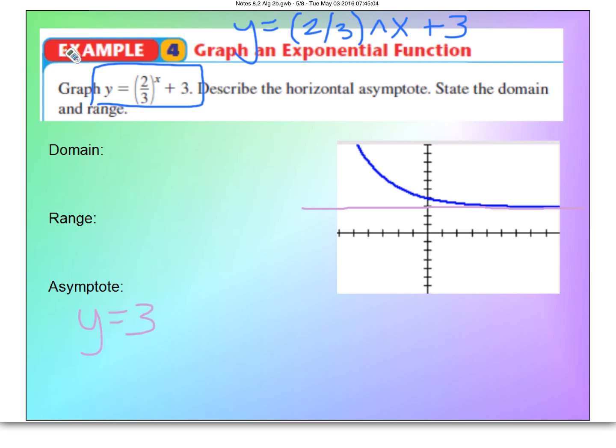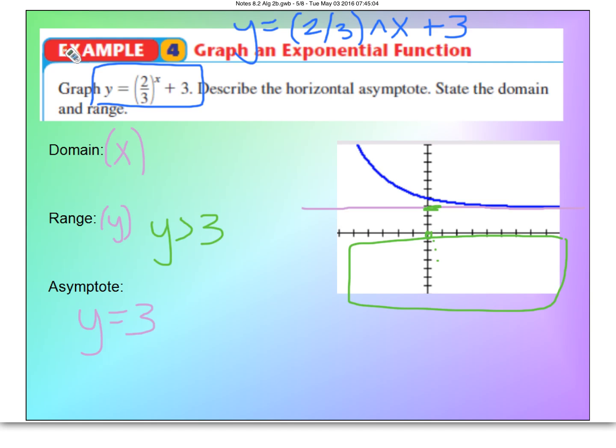Now remember domain and range. Range is the y values, domain is the x values. So as you look at the graph, on this bottom half here, when the y's are -1, -2, -3, there's no graph. So there is no range for those y's or those negatives. When we hit a y of 0, there's still no graph. This graph does not start getting created until we pass the point of 3. So everything above the y's of 3 is when the blue graph starts getting drawn. That's the range. So we say the range, or the y's, are everything greater than 3.